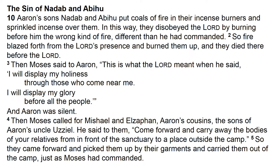Aaron's sons, Nadab and Abihu, put coals of fire in their incense burners and sprinkled incense over them. In this way, they disobeyed the Lord by burning before him the wrong kind of fire, different than he had commanded. So fire blazed forth from the Lord's presence and burned them up, and they died there before the Lord.